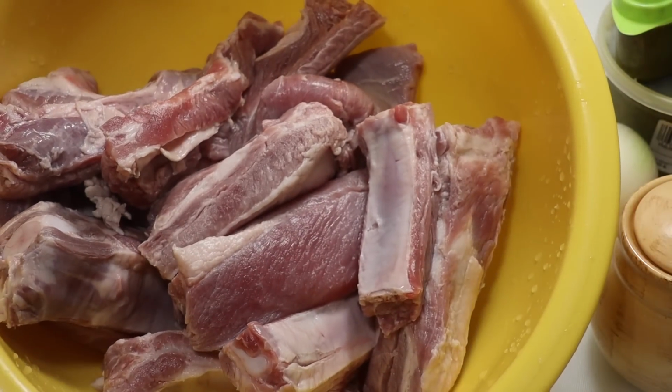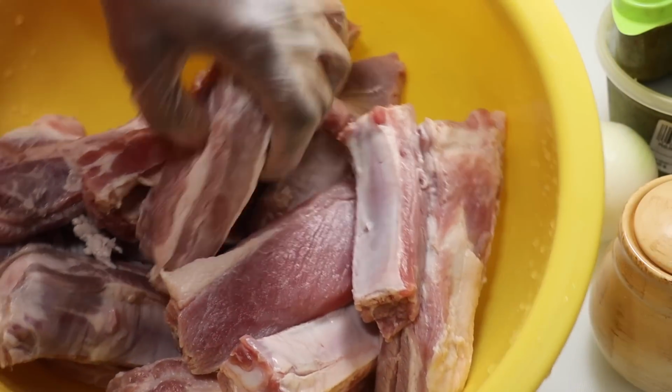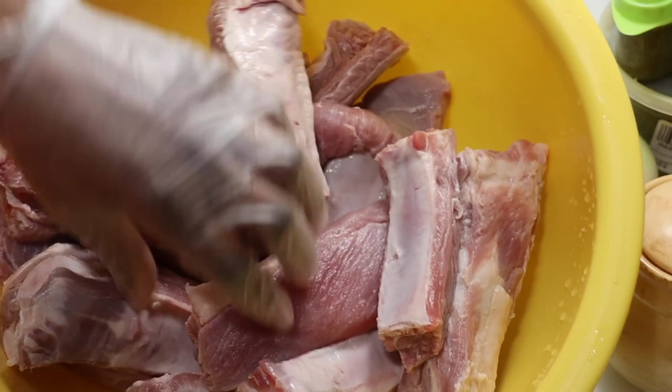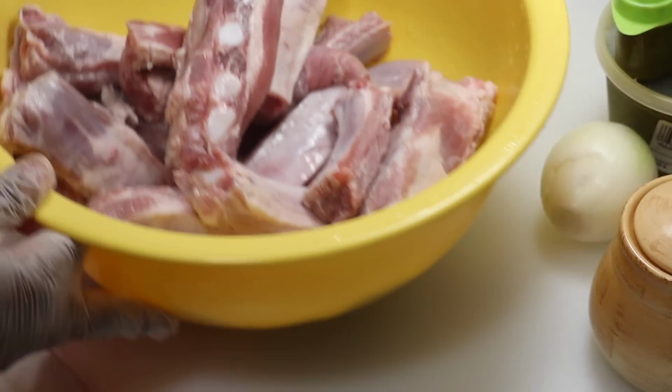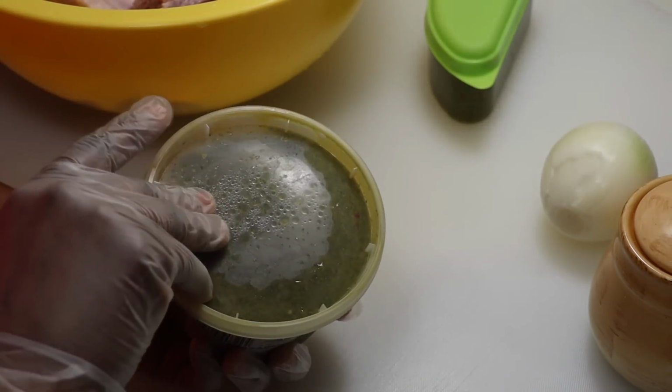So guys, I have my ribs all nicely washed with vinegar and salt. If you don't eat ribs, like I said, you can use chicken or whatever favorite meat you have.